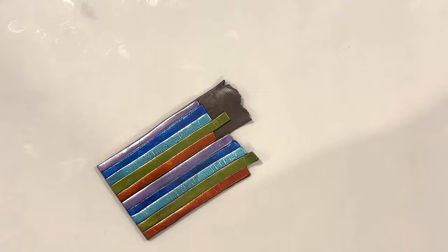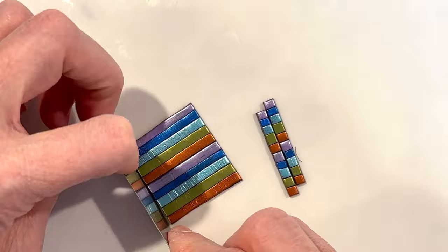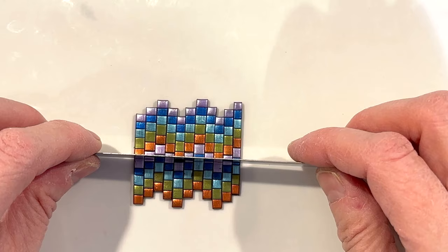Here again, I have another piece of 10 strips together, okay? And I'm going to start creating that Bargello once more. This time, we're going to change it up where we're not just placing it on the other side where it's going to fit together and give you a nice almost rectangle or square shape all the way around. Instead, we're going to go ahead and cut it off. And when we cut it off, we're going to flip this around.